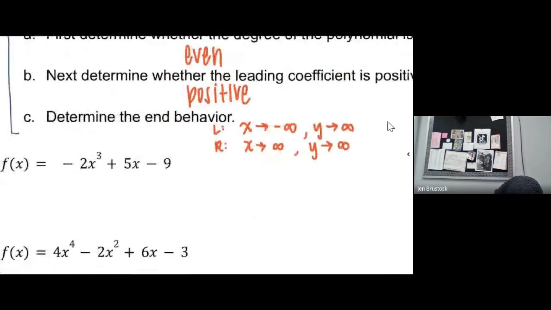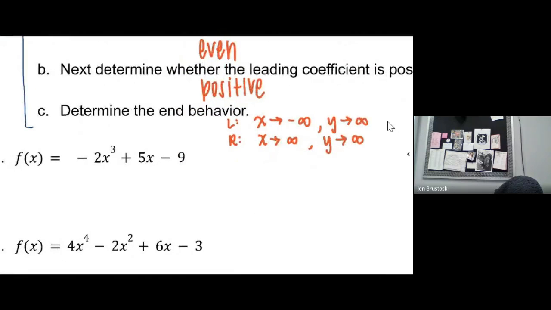Okay, this next one here, we're gonna do the same thing. We're just not gonna write out all those words. All right, we're not gonna go through that whole thing yet. Okay, so first we need to determine the degree of the polynomial. Now, is the degree odd or even? Somebody can tell me. Jill? Odd. And is the function positive or negative? Connor? Careful. Negative. We got a negative right there.